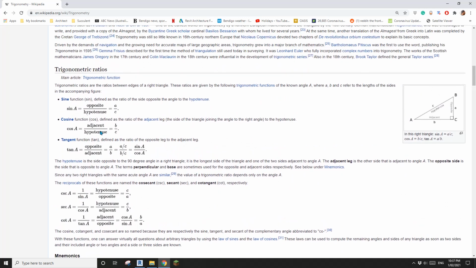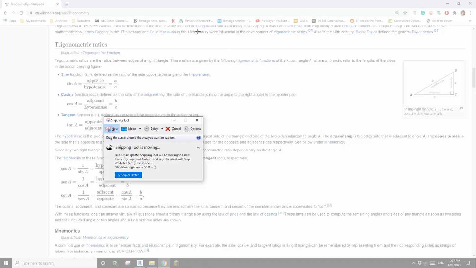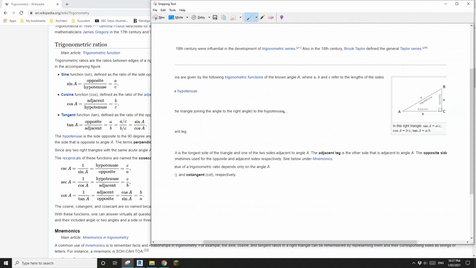The most common ones we're going to talk about are sine A, cosine A, tangent A. I'll quickly take a screenshot of this. See this triangular shape with a right angle here.